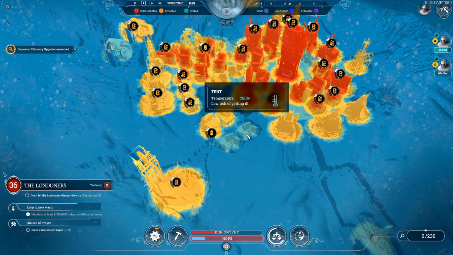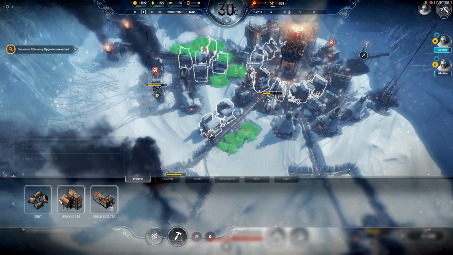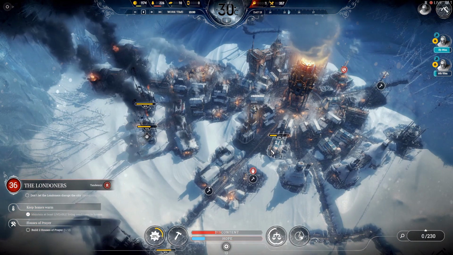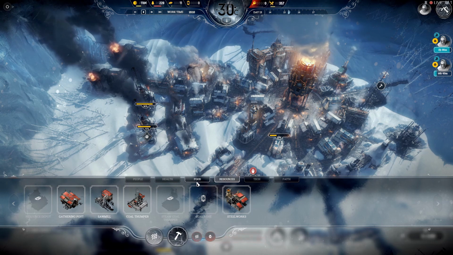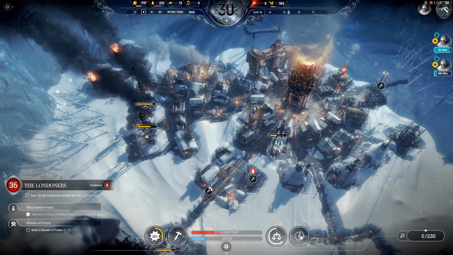Alright, let's finish out the bunkhouses here. We need to get that going. These people are miserable. Don't like that. Bunkhouse, bunkhouse. Bunk, bunk, bunk. Alright, any other opportunities for me to build something that will be beneficial to people here? I can build another gathering post, but we have no more workers.